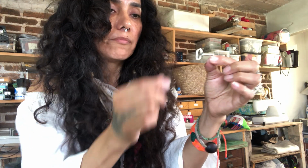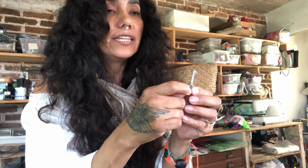In reality, this trunk, I bought it in the store and then I painted it, but this key, I made it. I went with my friends who are silversmiths, which means that they work with silver. And they taught me how I could make a key just like this. So I had to go and buy, here in Mexico, a silver coin. And they showed me how, with the right tools, I could melt that coin, and then when it's melted, you can shape it in different places.